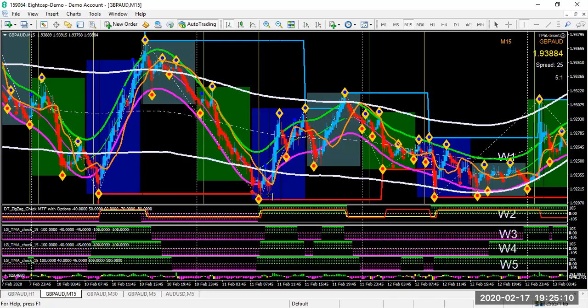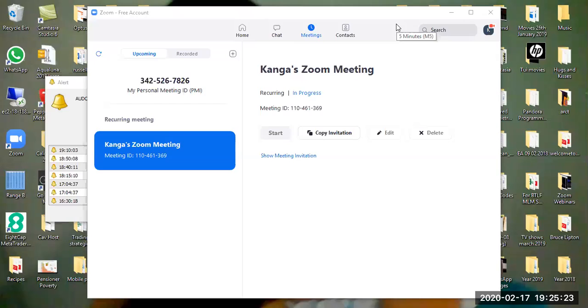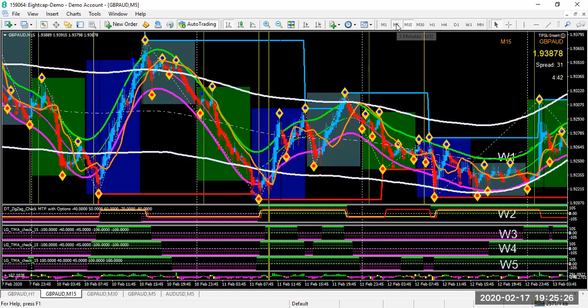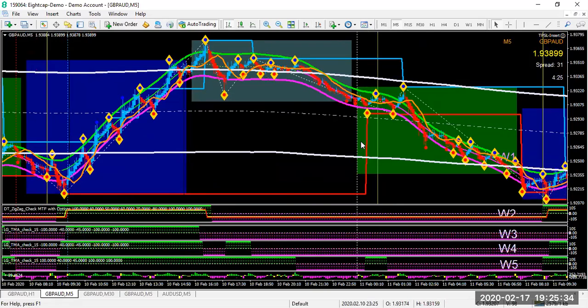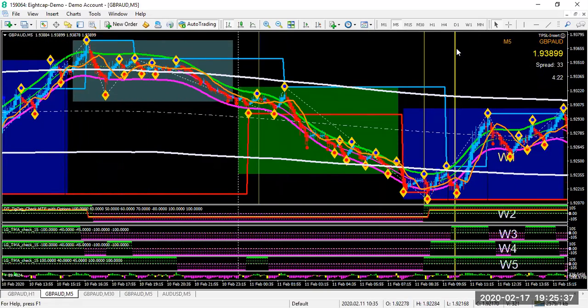Okay, so 11th of May. So let's drop that to the 5, because the 5-minute would have been running at the same time, so you would have had to see it. All I'm doing is just showing you some correlation between them. Okay, so here's a yellow line, and you can see in the 5-minute there was actually a low diamond outside the river. Okay, so that would have yielded a trade.